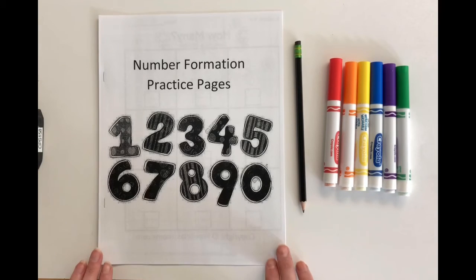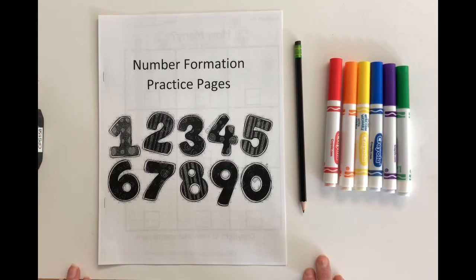And when we're doing the writing, you'll want to make sure you're at a desk or a table where your body can be up in the correct position. If you need to stop the video to go get everything ready, you can do that now.